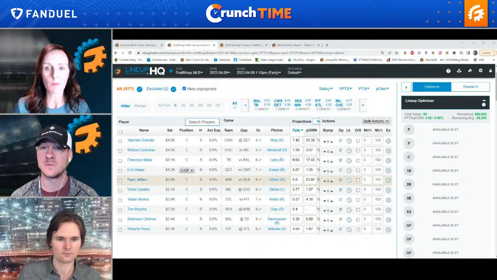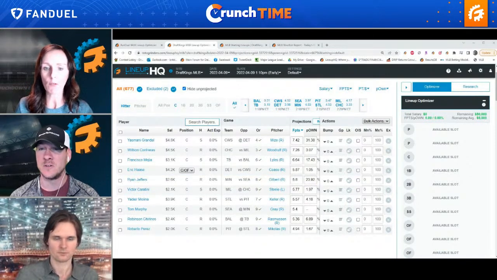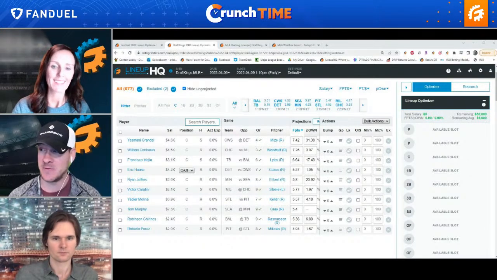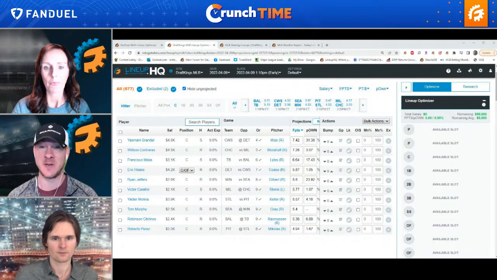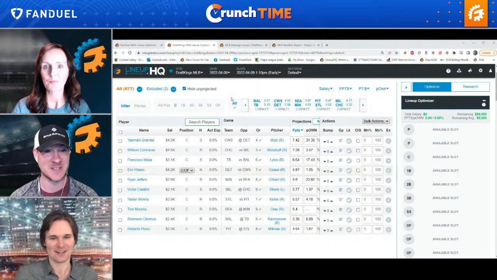I do like some of those Twins plays today when we get to some of the hitters and in the outfield, but I think he's a fine play too. But those are the three that I'm mostly looking at even for tournaments as well. Yeah, I'm debating on DraftKings currently Jeffers and Arozarena or Mejia and Yelich. And I know the bat prefers Mejia and Yelich by a little bit, but I might override that because I want Arozarena in my lineup today is basically what I'm thinking. So we'll have to see how that plays out.